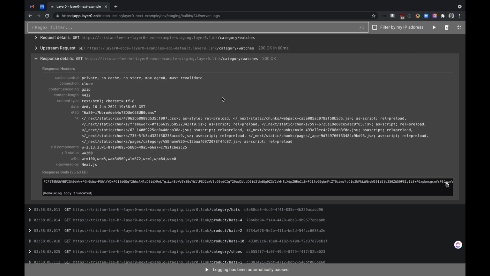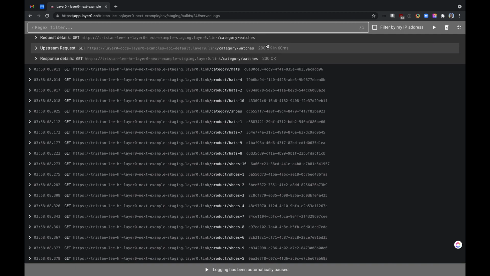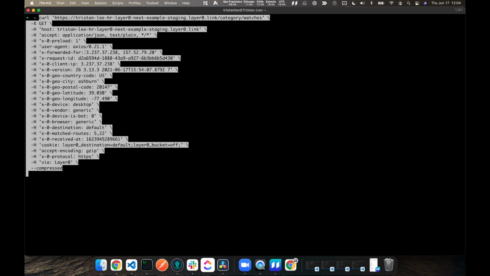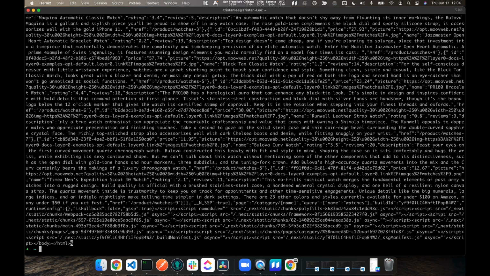Here we can look at the headers to see the different information such as timing, preload scripts, and the compressed response body. And one other feature added to the Deep Request Inspection is the ability to easily copy the request as a curl that can be used locally to replicate the request for additional debugging as needed. As seen here, all original headers, including request cookies, are predefined so you can make the identical requests locally for further inspection and manipulation as necessary for your debugging purposes.